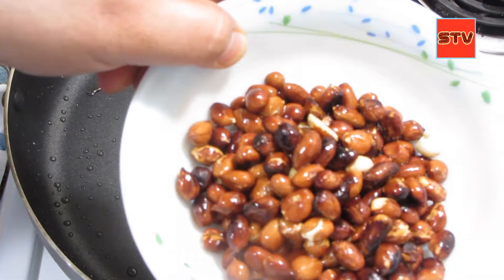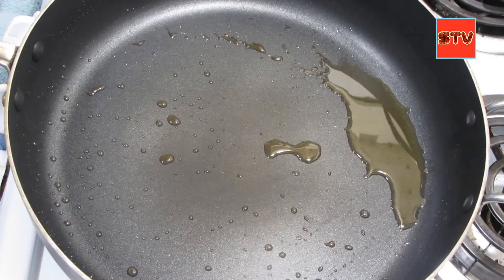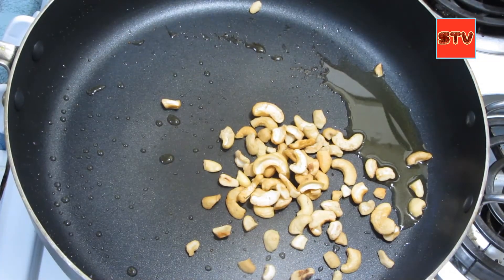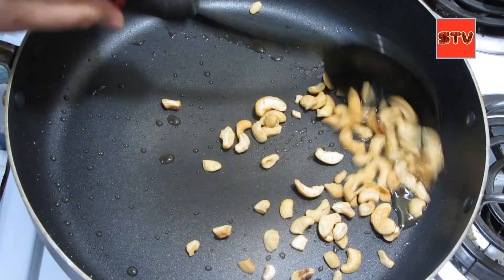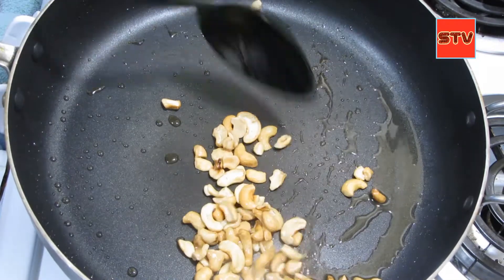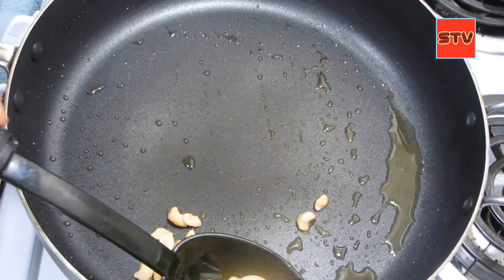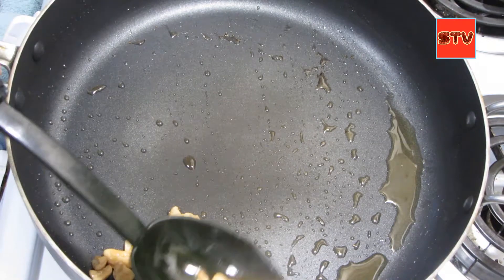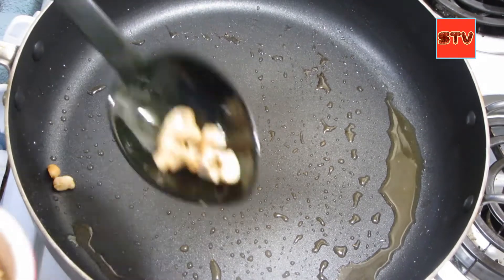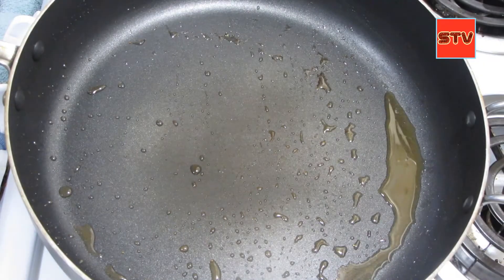I took the roasted peanuts out and I do want to add some cashews as well. They're already roasted but I'll still just sauté them for a second. We'll add them back after we prepare the upma. Today I'm going to use the suji which is already roasted, so I don't have to roast the suji. I just roasted them a little bit and we'll add them back in later.